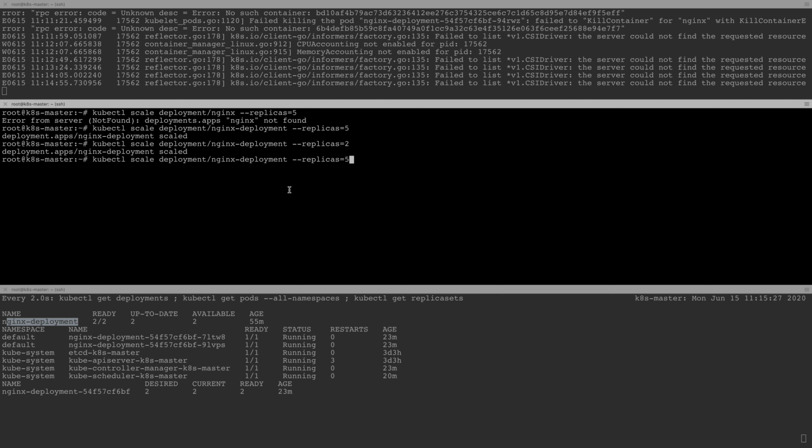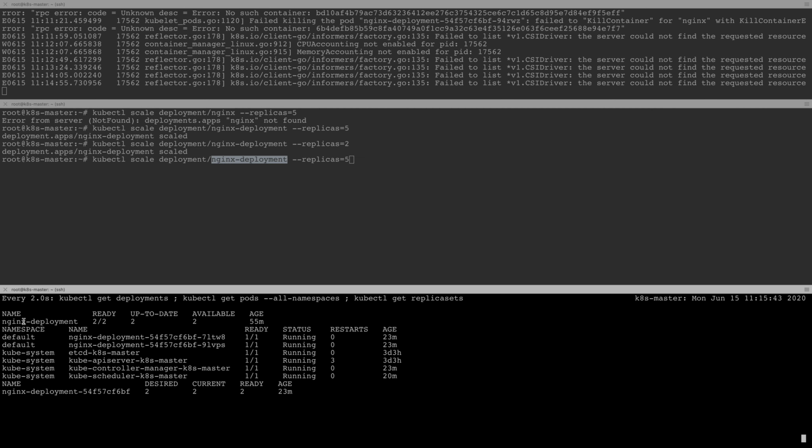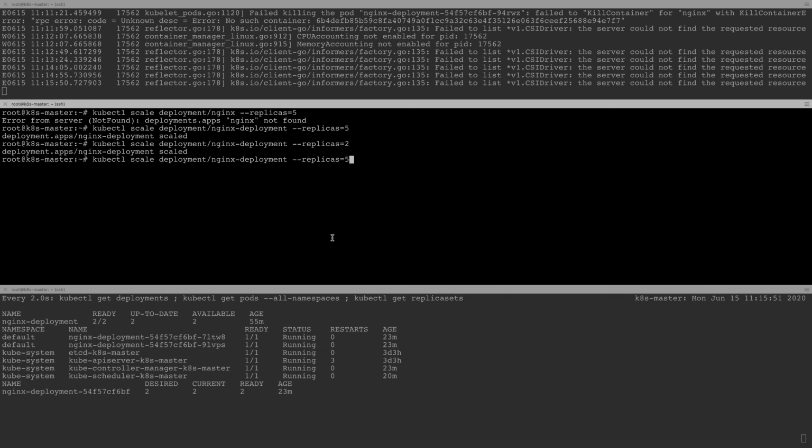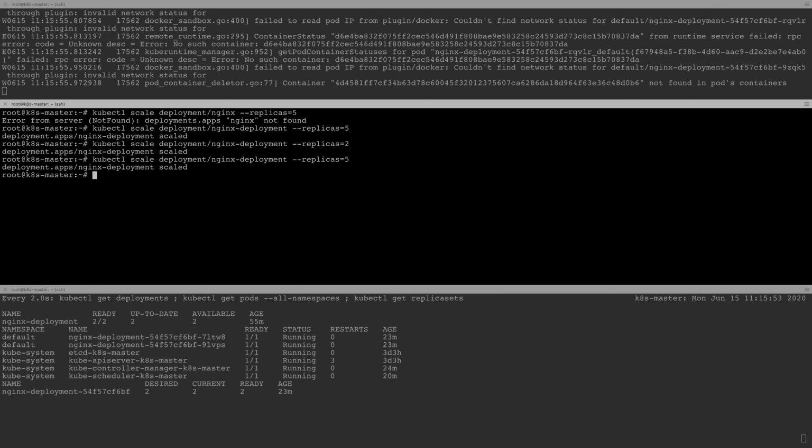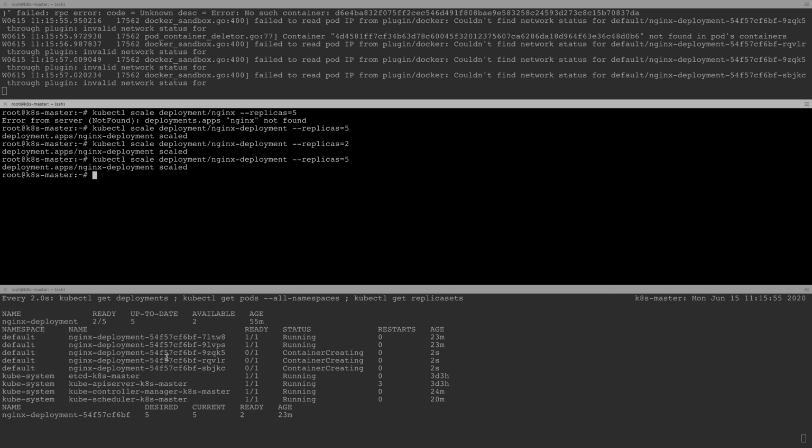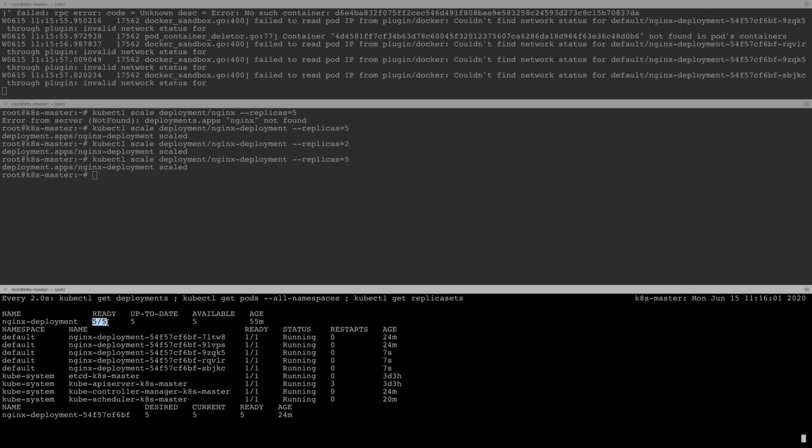Now before I run this command, what you need to see is quickly a little bit of syntax. So kubectl scale deployment, that's the way you scale the deployment, and here you have to give the name of the deployment, which is similar to the name that you have here. So this should show up as 5, and the replica set should show up as 5, and your pod should show up as 5, right? So let's do that. This has become 5, which is all fine. Lightning fast. The replica set has become 5, the deployments have become 5.